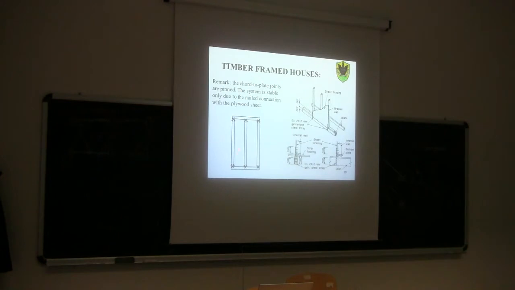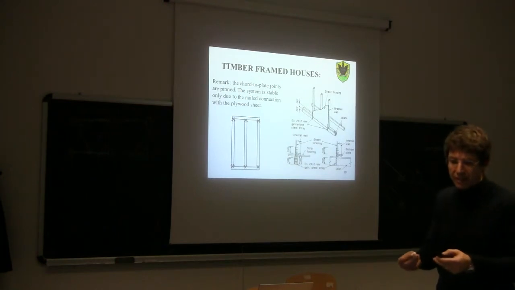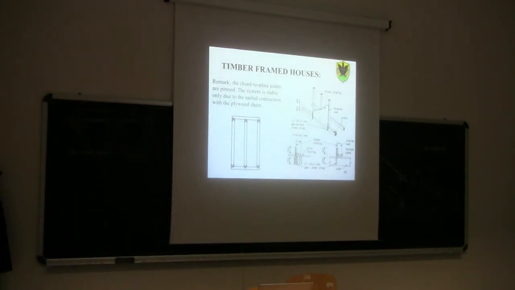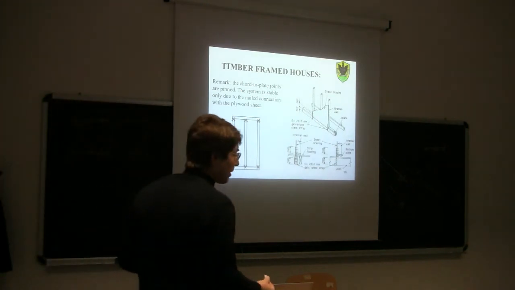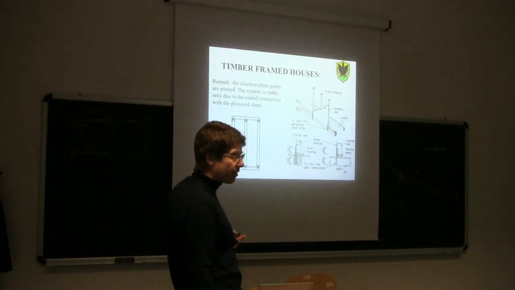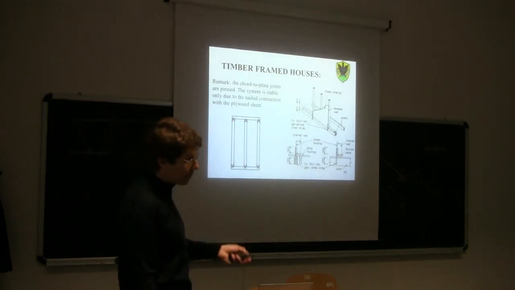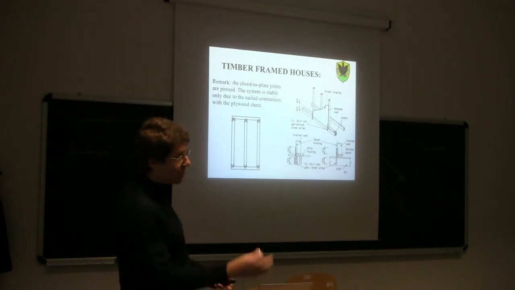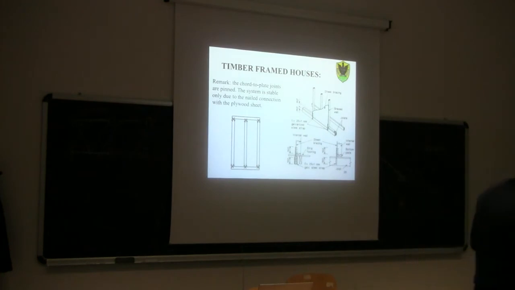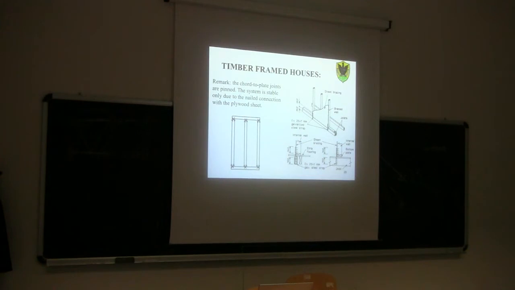It's a pin connection because this kind of connection here cannot allow any transfer of bending moment and cannot prevent any rotation. So the rotation is almost free. So the question would be, would a system like this without the sheathing be stable under gravity load, under vertical load? Yes or no? Under vertical load, yes. So the system would be stable under vertical load.